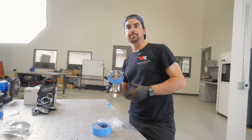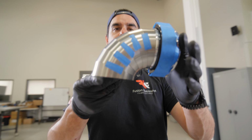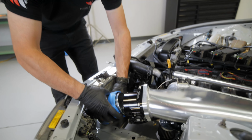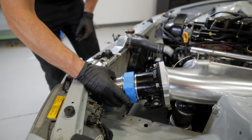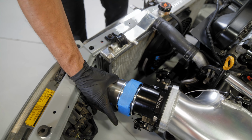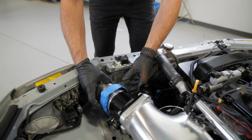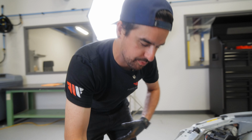Let's see what kind of space we have in the bay with the HD clamp and the 6 pieces to a 90 in 3.5 pie cuts. So we don't want to cut any holes in here. So we can see right now our full assembly is too long to fit just like this. Even once we weld it and it shrinks a little bit, it's still too long for the bay. So we're gonna modify the throttle body and shorten that a little bit. And hopefully that buys us a little bit of space that we need to get this section pulled back.